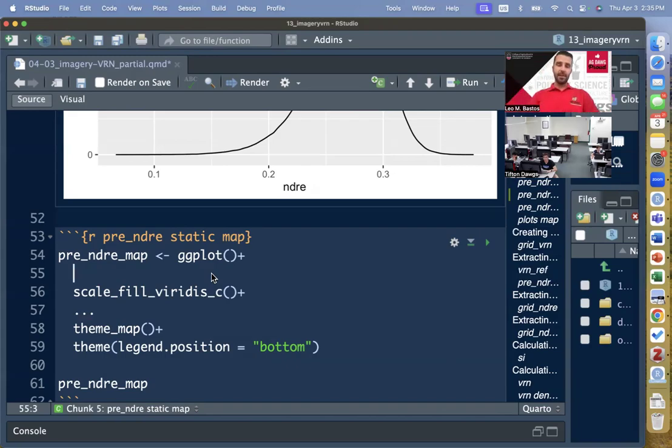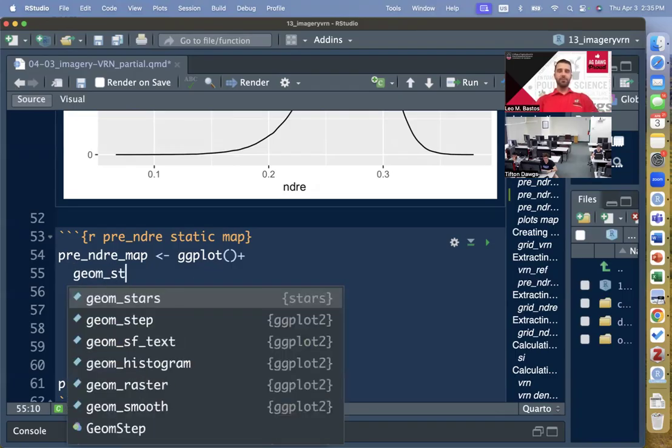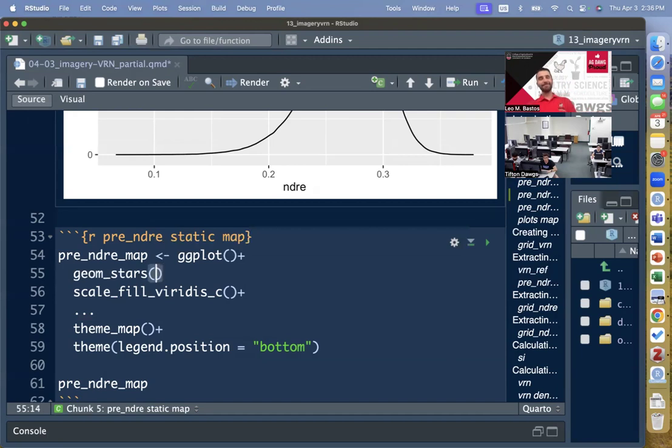So Aman is saying genome, or she said stars. I'm guessing she meant geom_stars. All right. Yes, that's part of it, but on this line of code it's not the whole thing yet. So we need something else here. Anyone in Tifton wants to jump in?